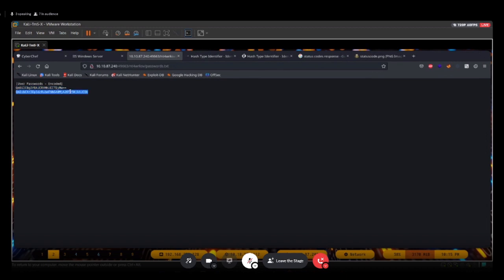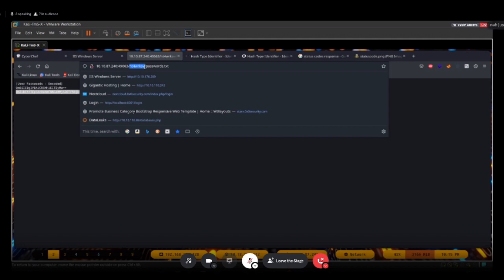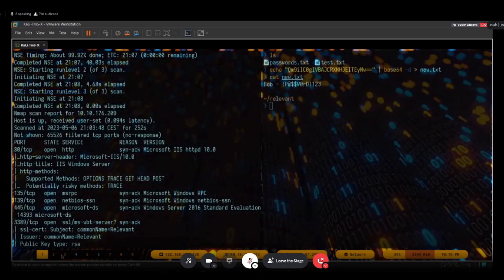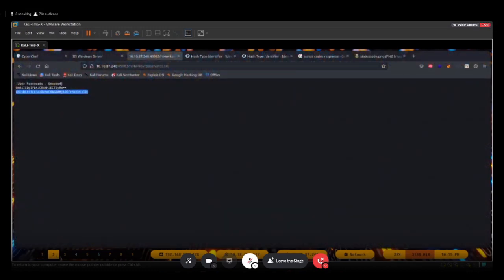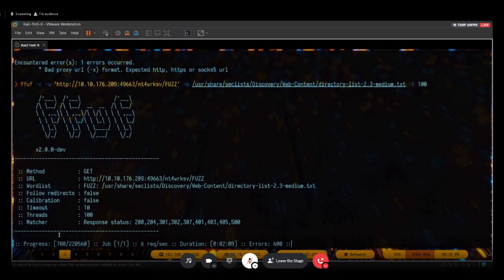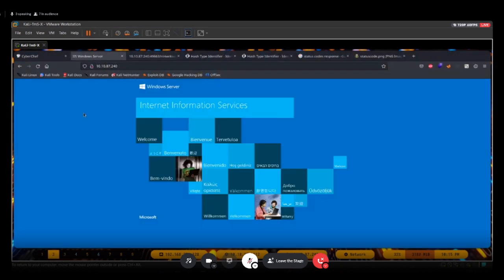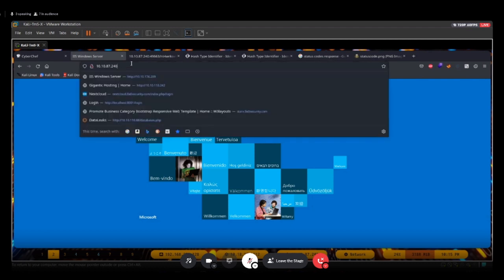So we know these credentials are going to match the SMB stuff, because this is connected to the SMB. It's the same folder that we found when we connected to SMB, and the same file we found inside the SMB share, which is network server. So this is a match for what we found before. But we went through this again so you can see what fuzzing a directory is and how you can see what's inside the server. If you see something empty, always go and start fuzzing for directories.